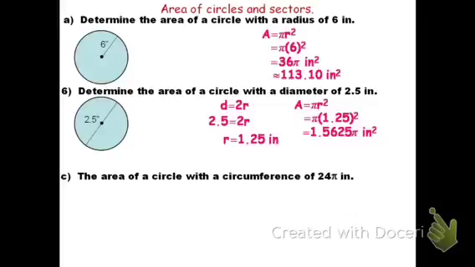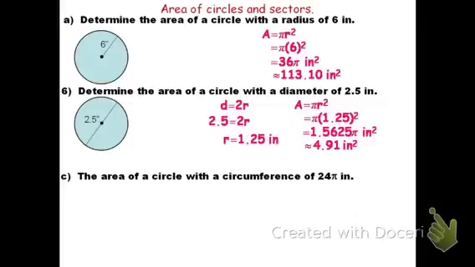I'll then take my calculator and approximate. And it's going to be about 4.91 inches squared. Now when we round, we want to round to the nearest 100th. That would be 2 decimal places after the decimal point. And again, we want to make sure that when we do area problems, we're getting both the exact and the approximate. All right, take a look at the last problem and see what's different now.